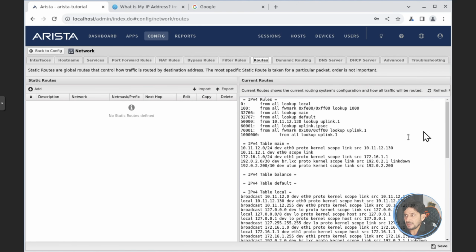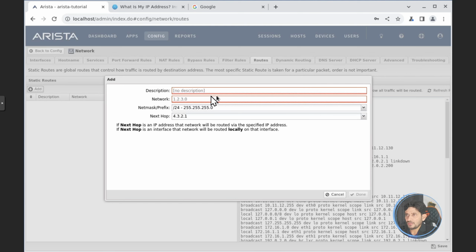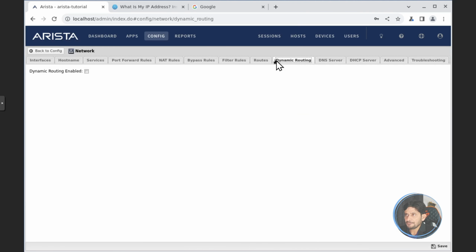Routes, it has created the route by itself. You can add a static route also. Once we configured that, it created the routing table here the moment we made the changes to our local network. But here, in case you want to add a static route where you want to move traffic from one network to another, you can create the route, and we will see that in the next videos. Dynamic routing, if you enable dynamic routing, the moment you create any network, it will automatically create its route. I will not recommend you to do that, to make sure that you are working in a highly secure environment.